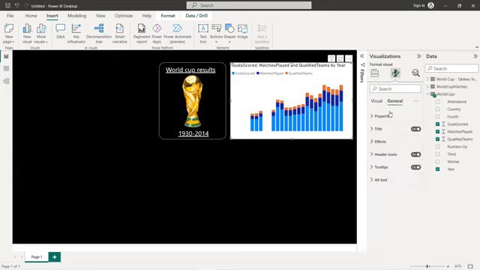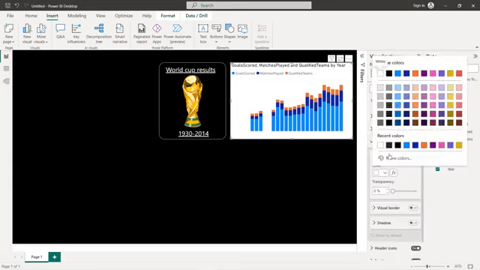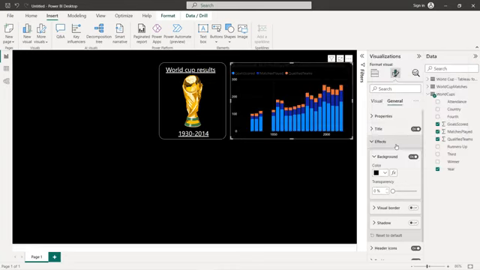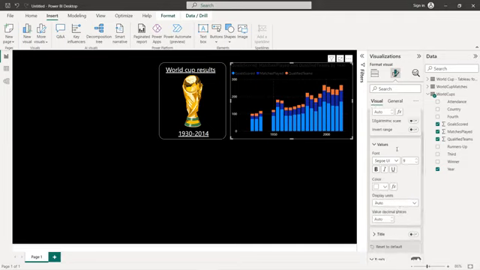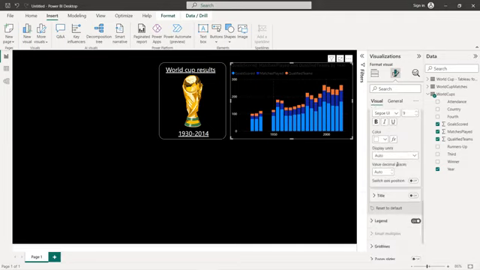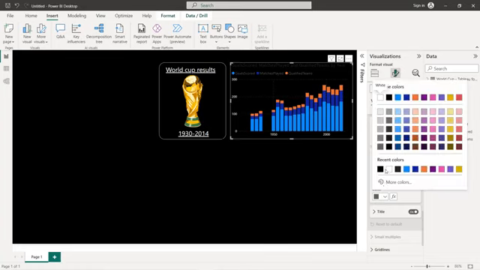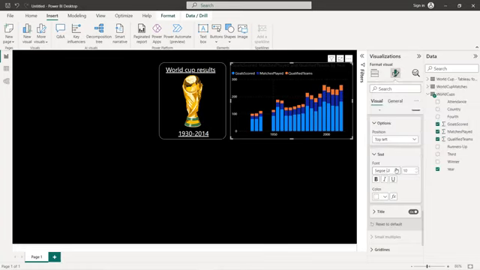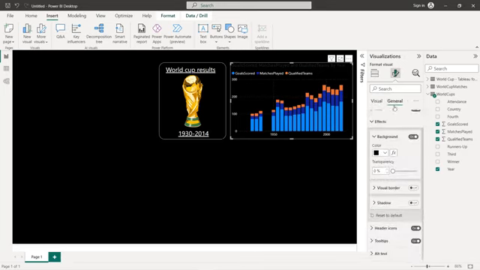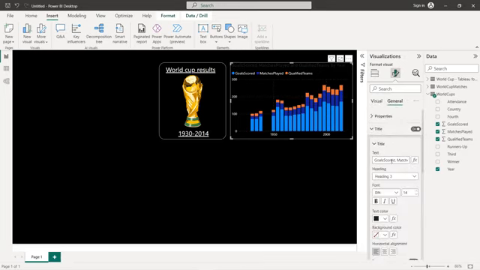And on general, for the background, it will be black. Okay, so same thing for the legend. It will be in white. And for the title, same thing. We put the competition stats by year.